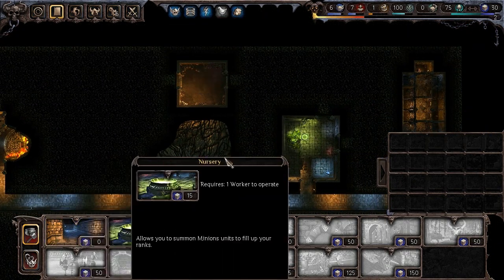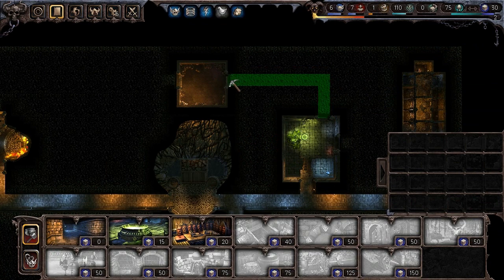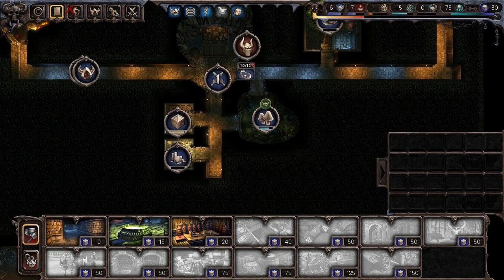So I think what we're going to do is build a hallway from here to here. And when that's done, we'll teleport our squad up there. And by teleporting our squad up there... Oh, we're getting some weird frame issues.